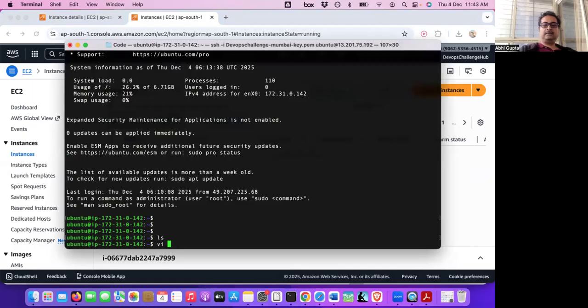And let's do the hour to minute conversion. I'm writing in the vi editor. i is insert. I will take input from the user: number of hours equal to input, number of hours.